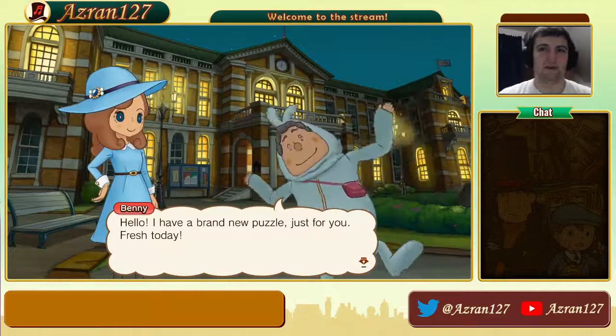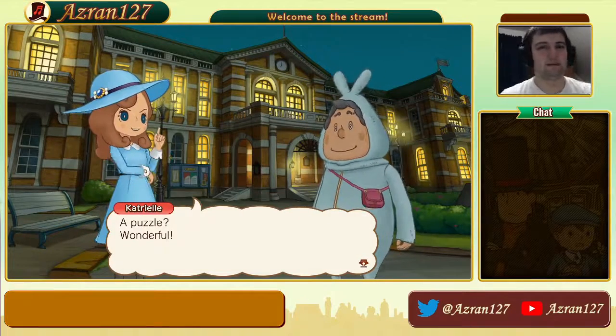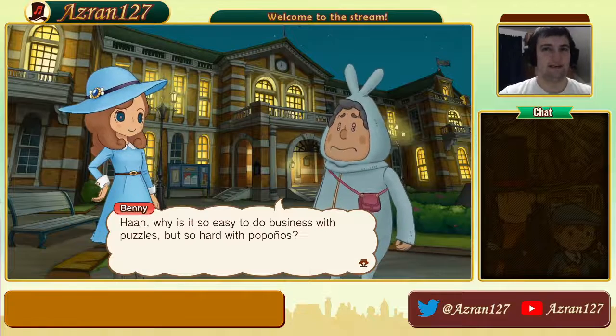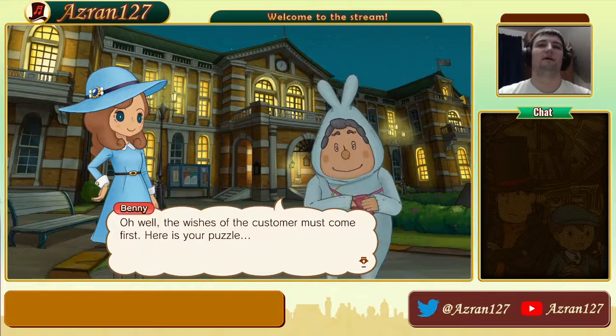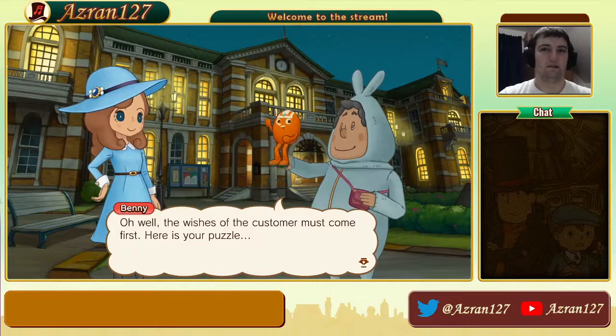Hello, I have a brand new puzzle just for you, fresh today. Puzzle? Well, it's easy to do business with puzzles, but so hard with papoños! Oh well, the wishes of the customer must come first. Here is the puzzle.